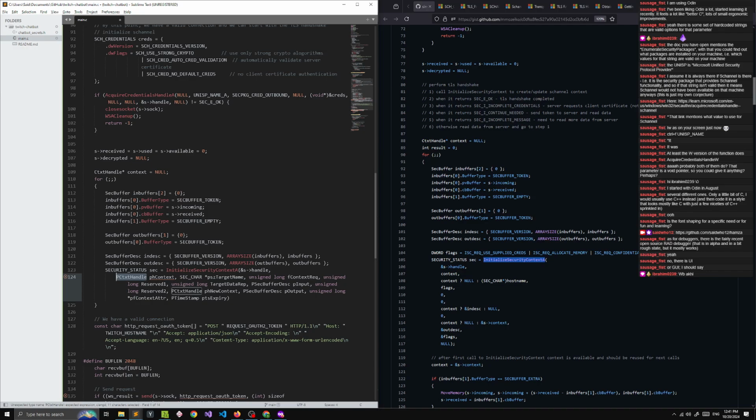Context handle. It's like a pointer to the context. Interesting. Or no, just the context. Target name.